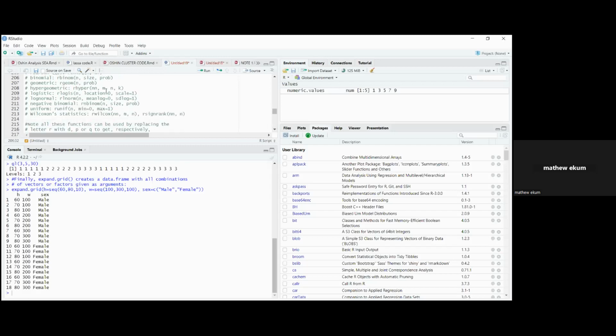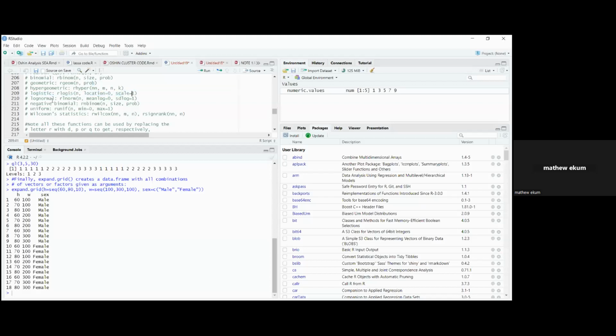Then for the geometric distribution, you have 1 parameter as well, which is just the probability. So it's rgeom. For the hypergeometric distribution, we have rhyper. We have the m, n, and k. And the n, you know, it has to do with combination. Then we have the logistic, rlogis. It has a location and a scale parameter, which you must know before you can use it.